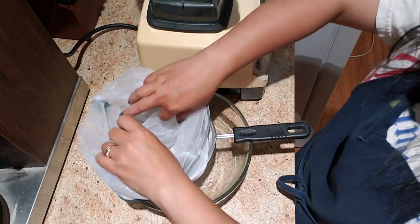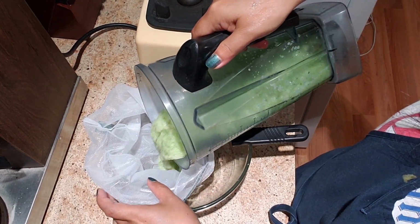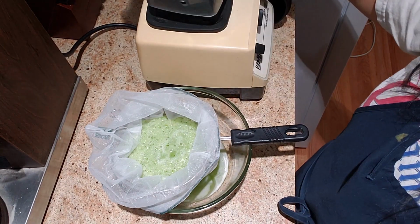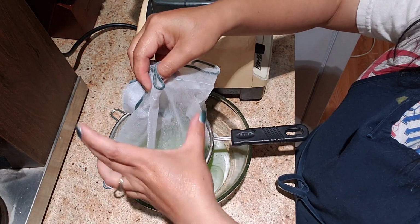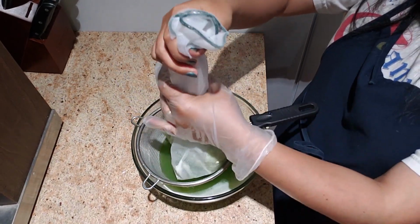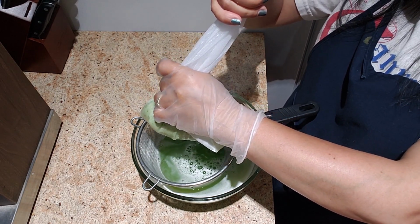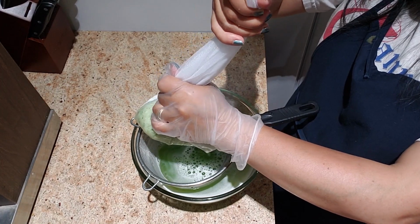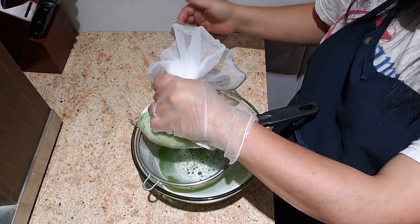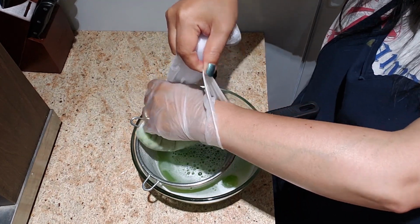I have this mesh and a strainer to hold it up. Just dump all of it in there. I'm gonna squeeze this and get all the juice out of it. See it? Coming down my gloves.